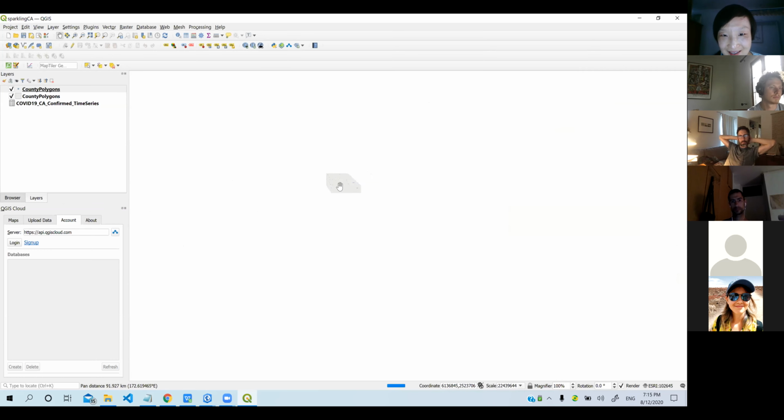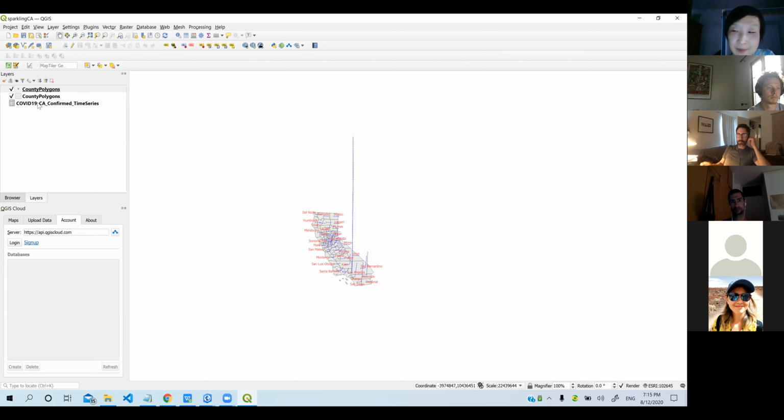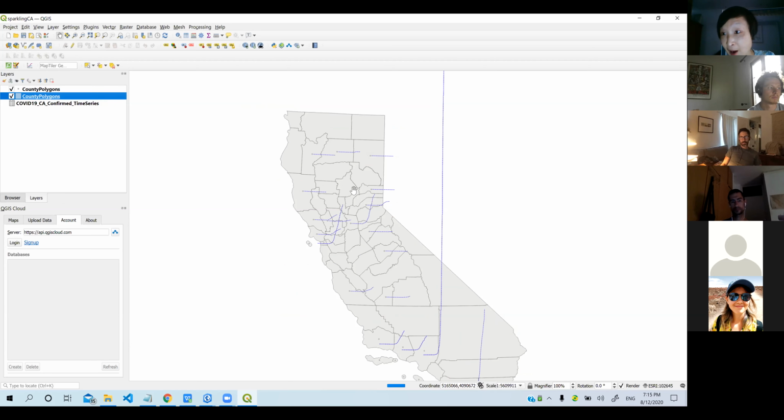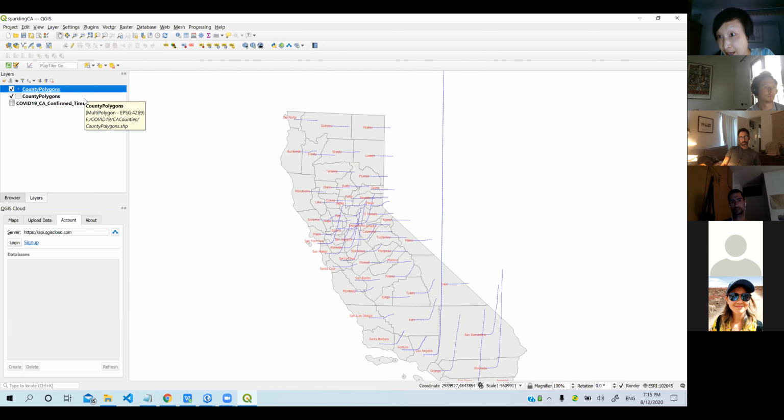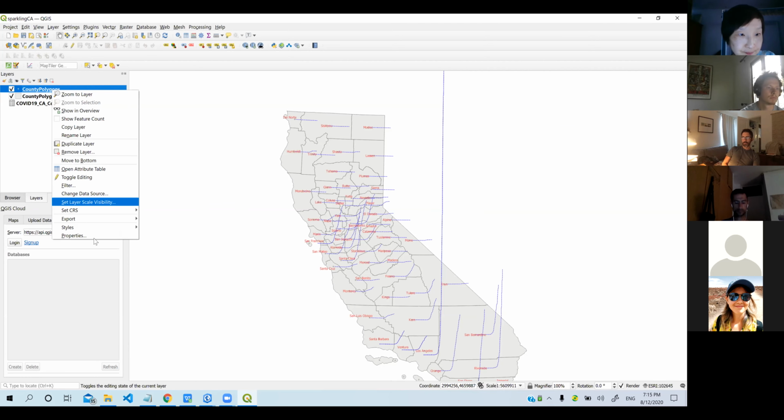But for LA, it's really an outlier. You can see LA is here. This will require some coding. Here you can see I have basically two layers, the same layer. One is the grey county polygons you see down here. And on the top, I have the same layer, but I use those lines to show people the case change. So the magic happens in this layer.